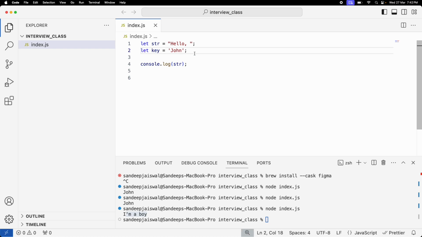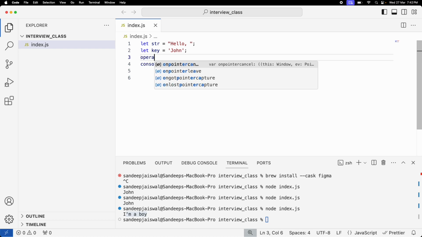To store these, I have to attach the two strings and showcase them here. Whenever we attach one string with another string, we can do it using operators.